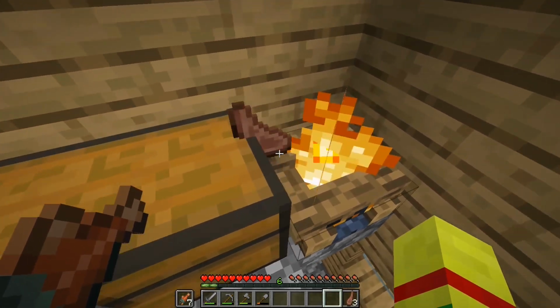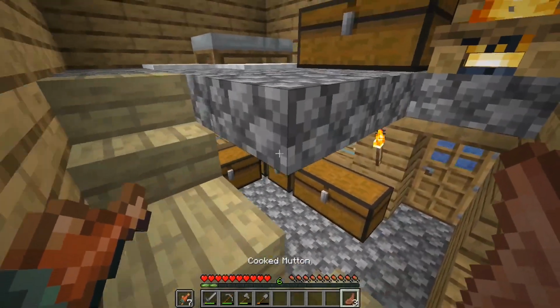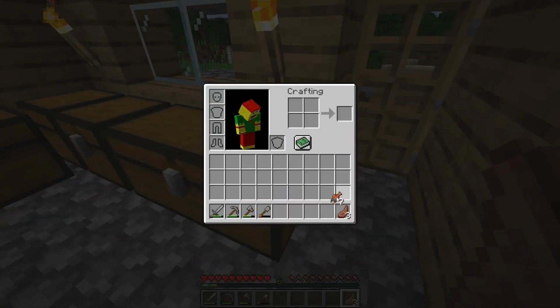And there we go. One just popped off and so did the other. And we have our cooked mutton here now. As well as, I forgot, we have cooked salmon in our offhand.